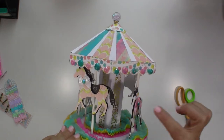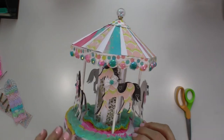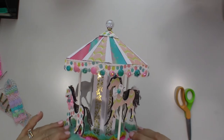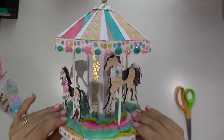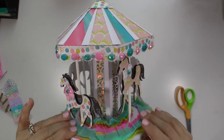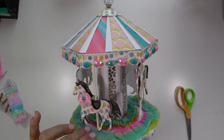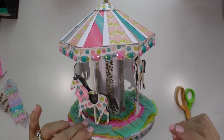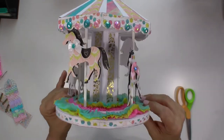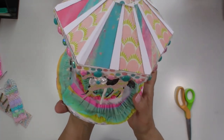Since then I've added these bows on the little horses, and I also went and added this gold and white carousel paper back here on the main center pole. Then I added these beads — these are those Michael's beads that everybody was hauling a while ago, and I still have a ton of them. I kind of alternated the big and the little with the colors and just did that on each side.